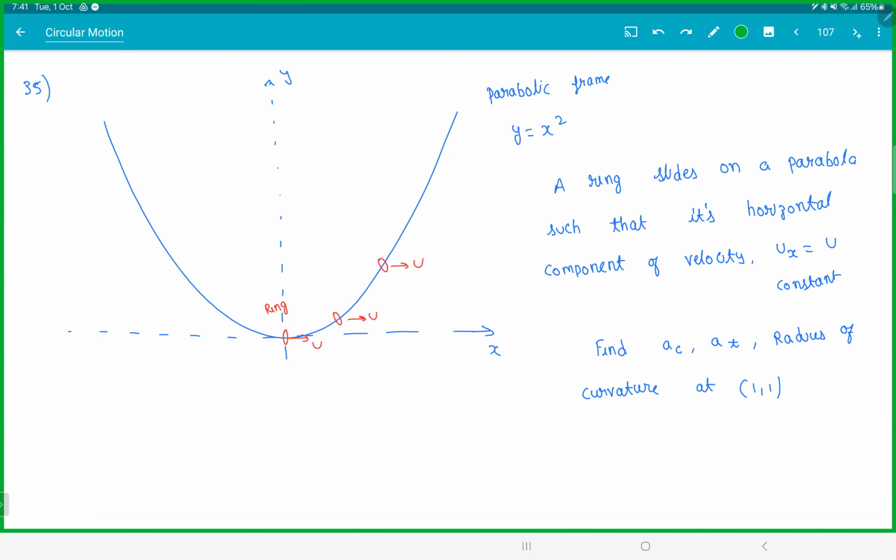It's wrong, Vihan. See, your dimension is not matching, right? Radius में u square आ रहा है नीचे में. I don't know about whether you answered right or wrong, but your radius of curvature का dimensions are not matching. 2u square. Maybe that u square shouldn't be there, I guess. Then maybe you would have been right. I don't know.